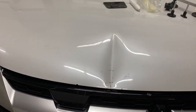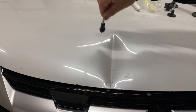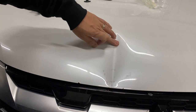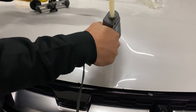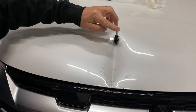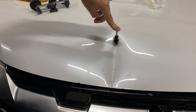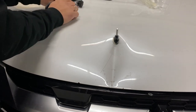Okay, let's try this again. Maybe we should try it this way. It just doesn't feel like it's gonna grip. Maybe we start at the top. I'm gonna start up here. Let's see if we start up there again. Start the glue. Put the glue right here. Ten seconds. One Mississippi, two Mississippi, and so on up to ten Mississippi. All right.